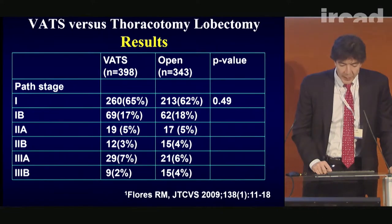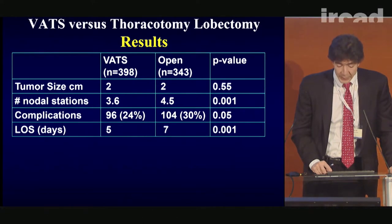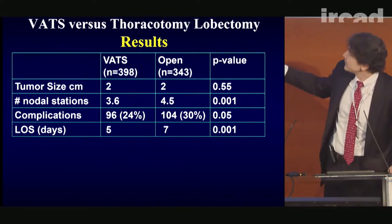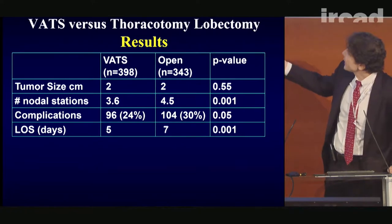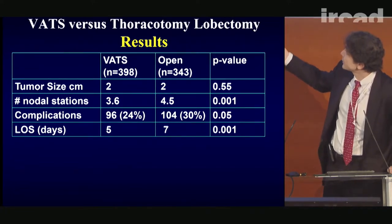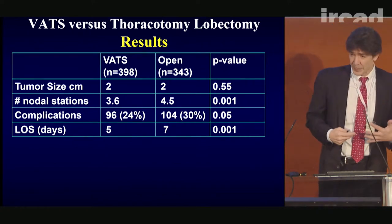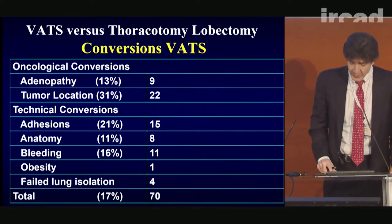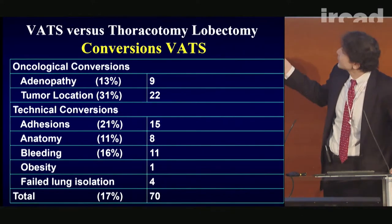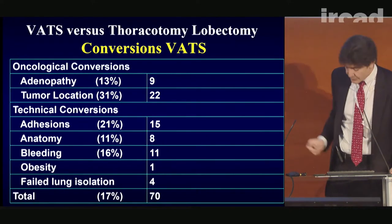And in the end, what we found was that there was really no difference in survival and a similar distribution of histology. The main difference was the length of stay, 5 days versus 7 days. And we took a little less nodes with the VATS procedure. And like I said, the amount of nodes you get is basically effort dependent. I don't think it's really technique dependent. And then the conversions, this is what I think is the important thing. When you look at the conversions, 17% conversion.